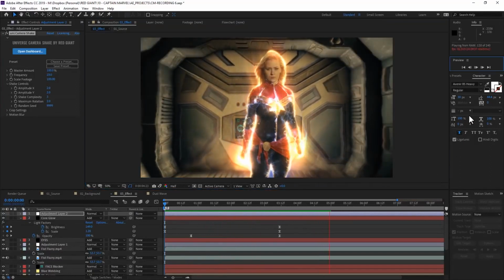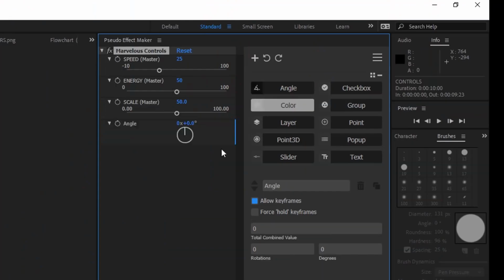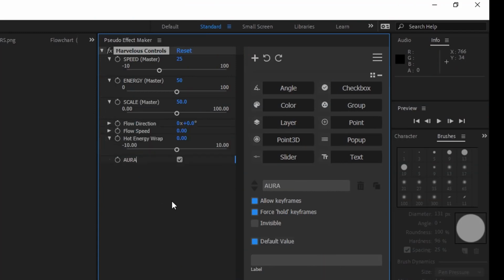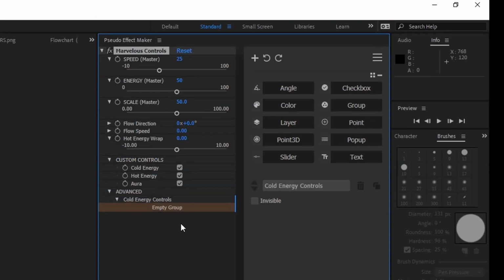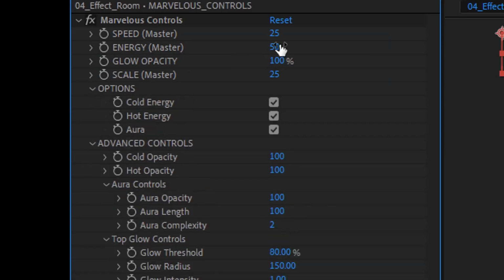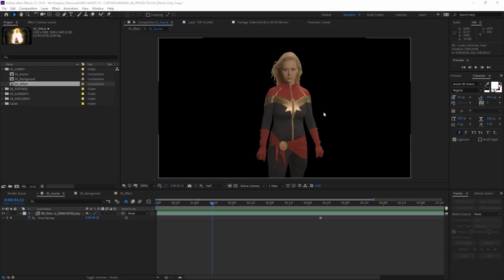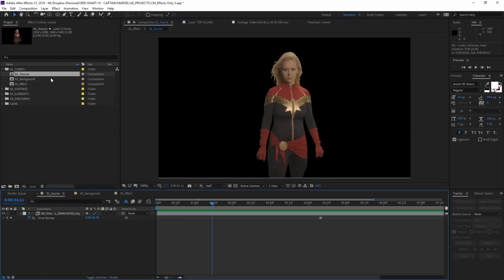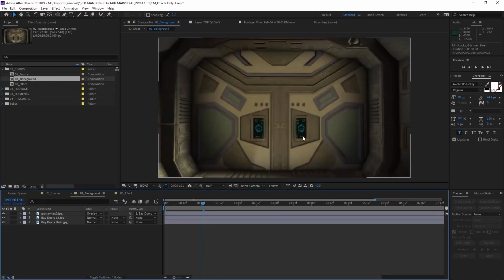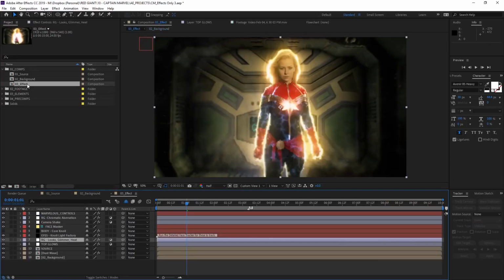I really like the way this turned out, and I want to be able to save some of the work that we've done. So after I finished this comp, I went through with the pseudo effect maker to create one set of controls that can influence all of these layers below. So basically here's how it works. We've got one comp for your source, your green screen character. Then we've got two for this background included for you guys. I'll recommend a dark background for this because the glows can get a little bit overwhelming if your background is bright. And then here we've got comp 3, the resulting effect.